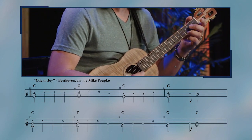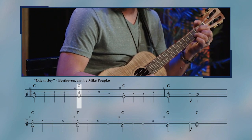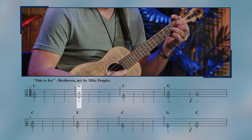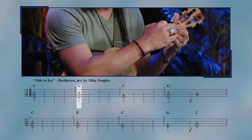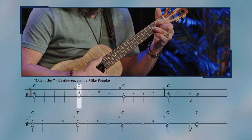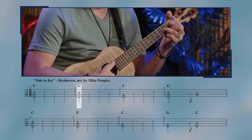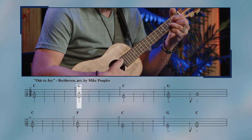In the second measure, there's a partial G chord. So what we're going to do is put our fingers on the G chord, and you'll notice that there's numbers, again, written on strings 4, 3, and 2. If you look at the numbers, you'll see there's a 3 written on string 2, which is fret 3. We have our finger there. And then you'll notice number 2 on string 3, which indicates fret 2. Our finger's already there. You'll see a 0 on string 4, indicating that that string is open. And then you'll see nothing written on string 1. So while we are fingering the G chord, we don't need to strum all of the strings. So the first note of the second measure is a G chord, but strumming three strings only, like this.